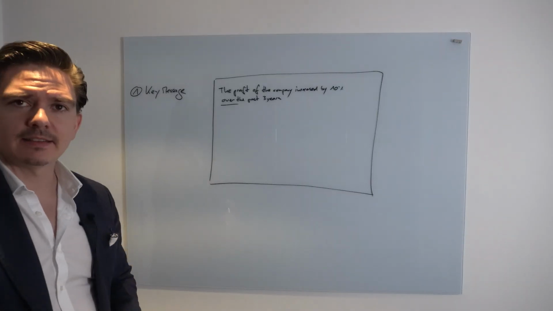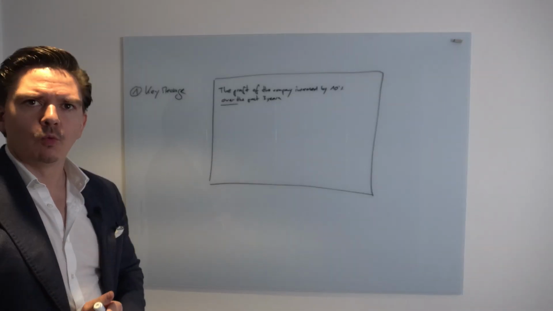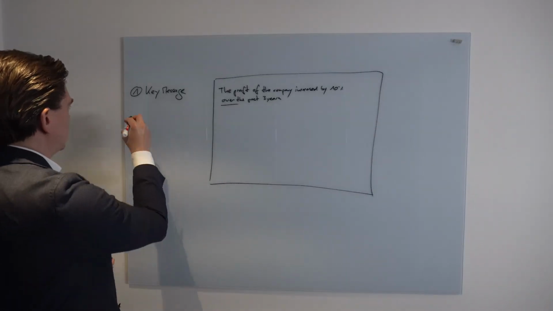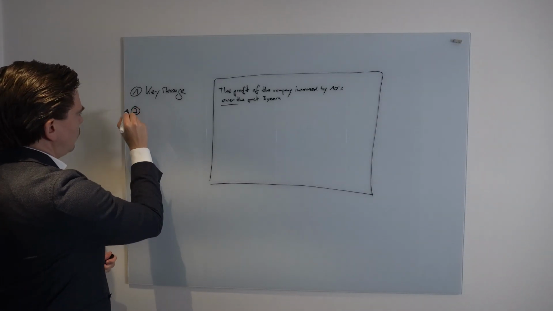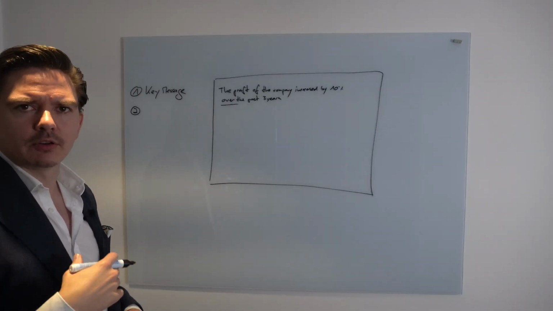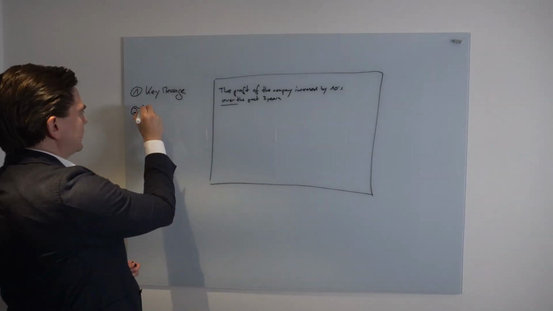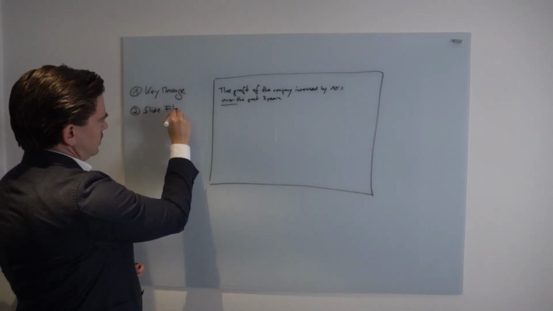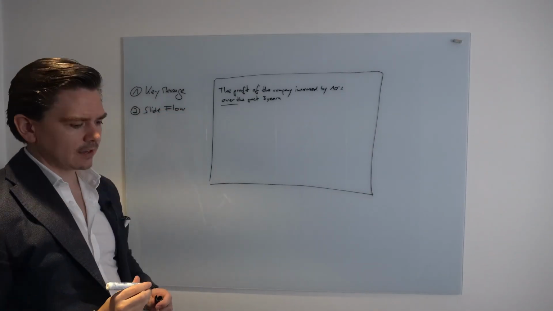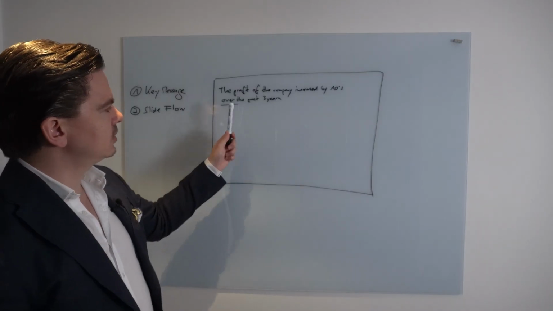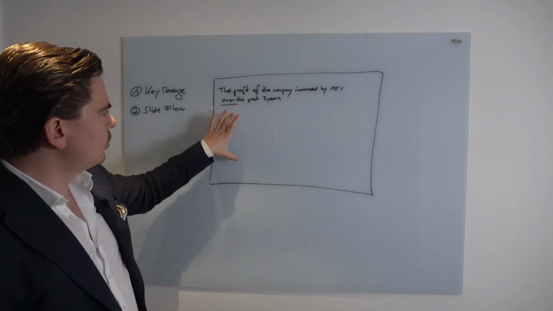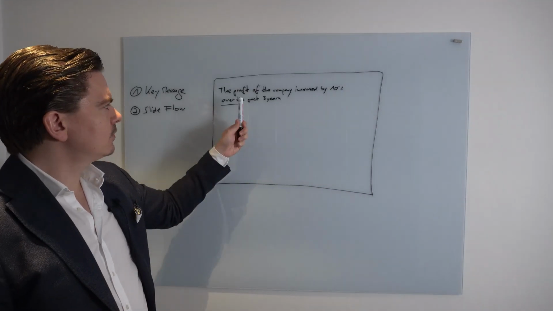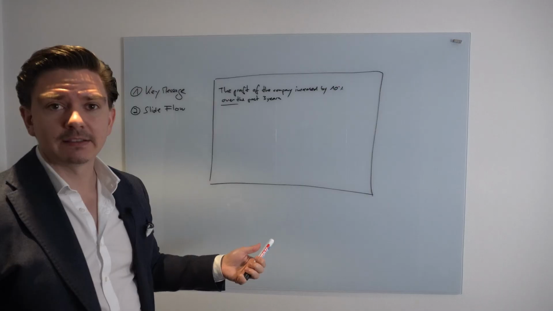Now, the second step is to think about what kind of slide design or slide flow do we want to have. Okay, or what kind, some also call it like blueprint or template. Okay, so the second, let's call it slide flow. And this is the second question. So now we know what the key message is, but what do we really show here in the body of a slide to make this message or to visualize this message, right?